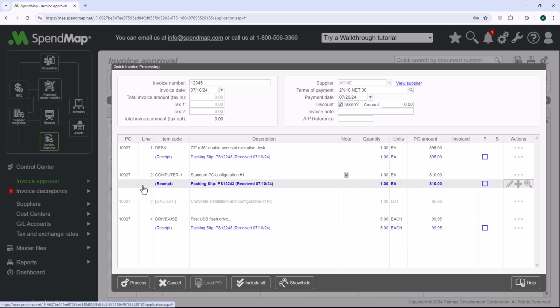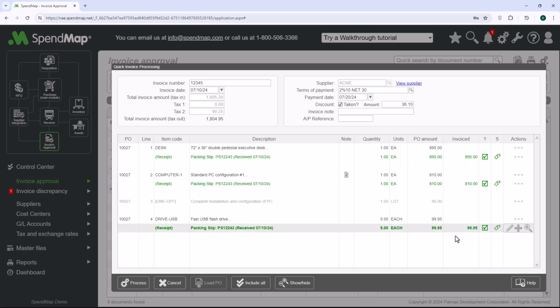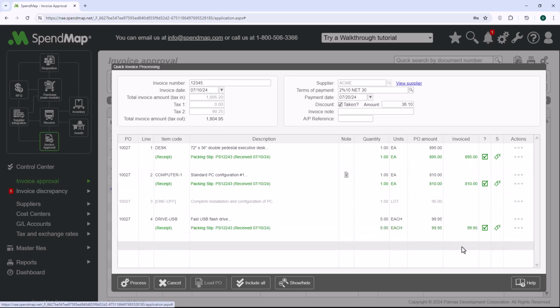so it's pretty easy to see if you shouldn't be paying an invoice. To complete the three-way match, just click these checkboxes to select individual receipts or packing slips, or to save time for larger orders, you can use this button to match the invoice to all open packing slips in one click. So this is your control mechanism. Checking these boxes is the equivalent of stapling a paper invoice to a paper PO and packing slip in a manual environment. By checking these boxes and associating the packing slips with the invoice, it will consume or reserve those receipt transactions for this invoice. And the packing slips won't be there the next time around, for example, if the supplier double invoices you.